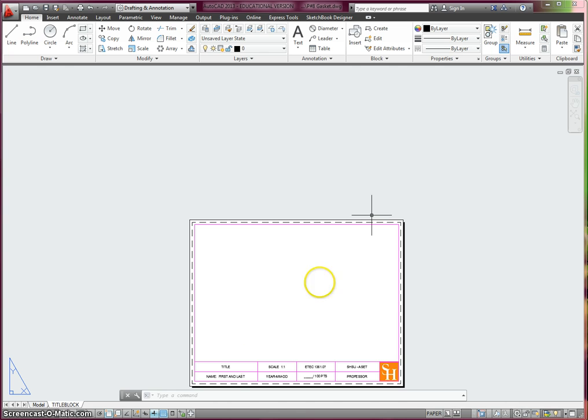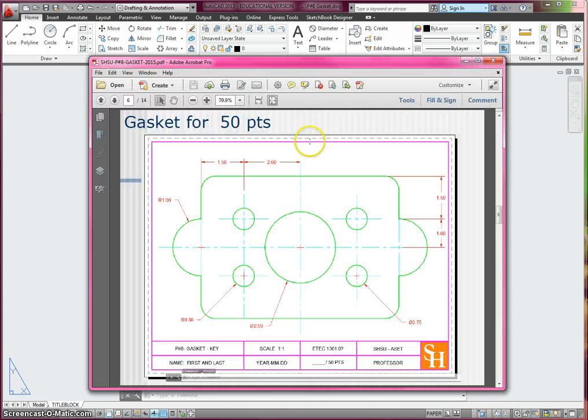All right, so I'm simply going to take the drawing and look at it and go through this thought process of what would I need to do, what do I need to know to draw if I was drawing this by hand. And it's the same thing I would do in AutoCAD. So if I look at the basic shape here, I realize that I'm dealing with a rectangle piece, a big circle, 4 small circles, and circles here on the edges.